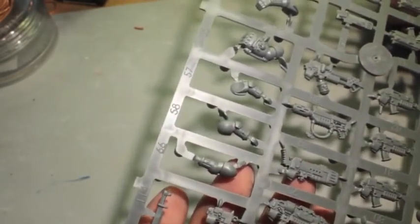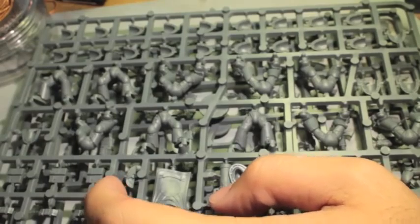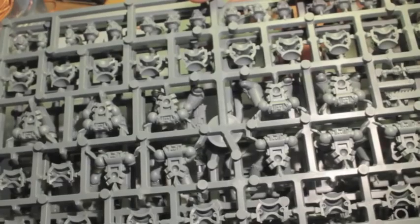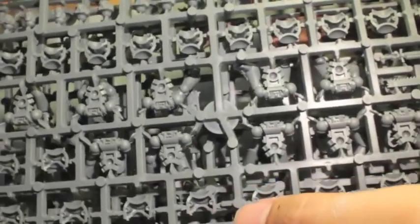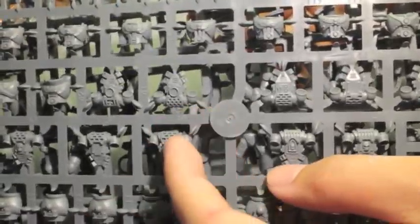So much stuff packed on these sprues, and it really gives you a good deal to work with and to put into your bits box. So much more packed into this than the old sprues. And yeah, I hope you guys enjoyed this little unboxing. There's a lot of ways you can build them to show all the different legions or chapters, more so than ever before. You've got pieces that look very specifically like they can belong to different chapters once you paint them up.